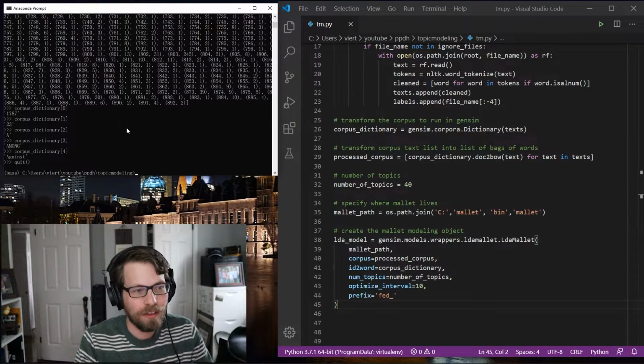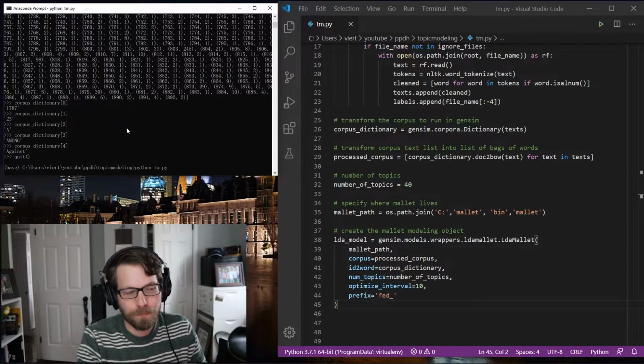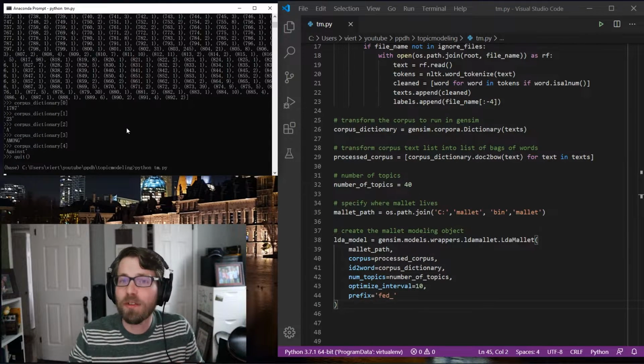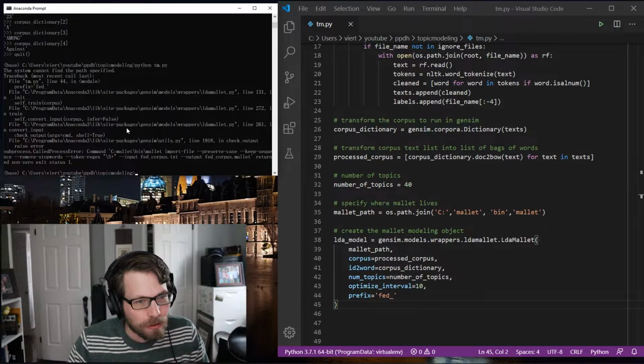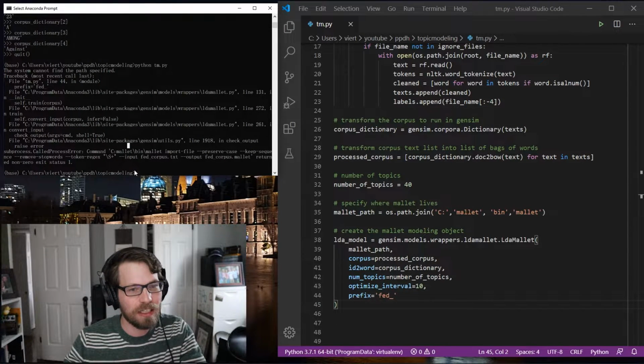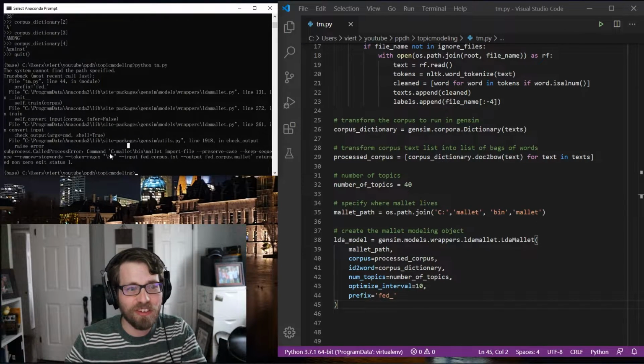So if I quit this inside my terminal, and I run this again without my interactive flag, it will feed all of my texts into Mallet and run this for me. Uh-oh. Oh, I see here, you can actually see I'm getting this error message. This returned a non-zero exit status of 1. This means it actually isn't finding where Mallet is. And you can see here that my path is messed up because it hasn't put a backslash between C and Mallet. So that's my fault.